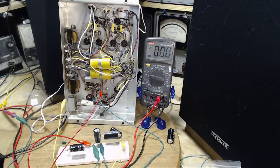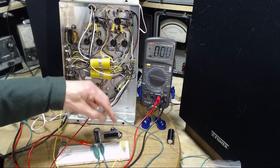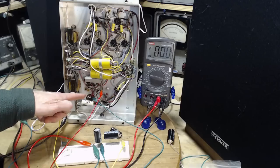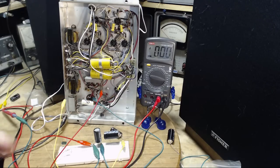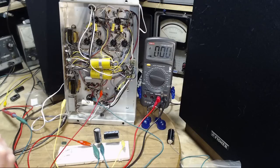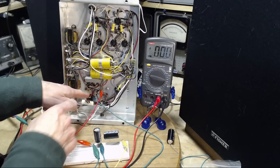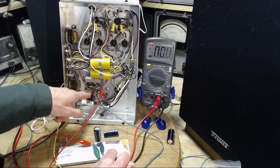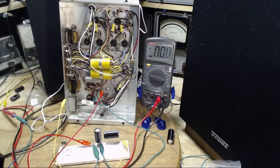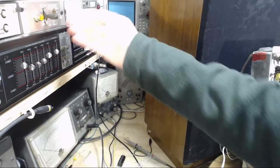Okay, so here's my next attempt at knocking out the hum. I've now increased these 2 capacitors that were here. These are now 2 100s, so they're the same size as the original capacitors in here for the filter. So I'm just paralleling in now, doubling essentially the filter capacitor sizes here. Let me just check quickly. Negative to the chassis, positive to the positive, and the middle to the middle. Okay, so this is just paralleling those capacitors. Turn on the unit. I'm pretty familiar with the hum level now. Okay, dim bulbs because I fooled with the power supply. Here we go.